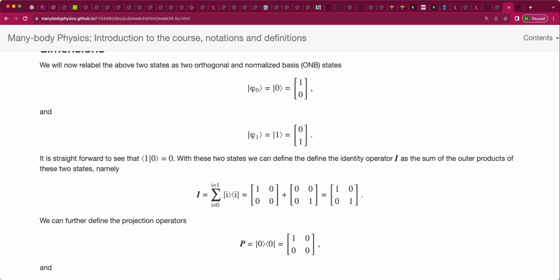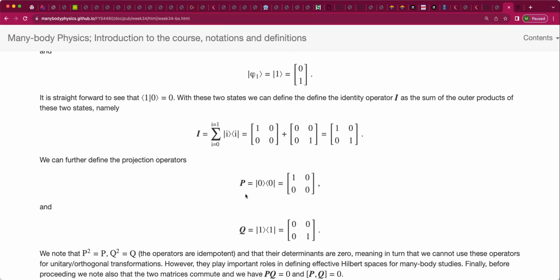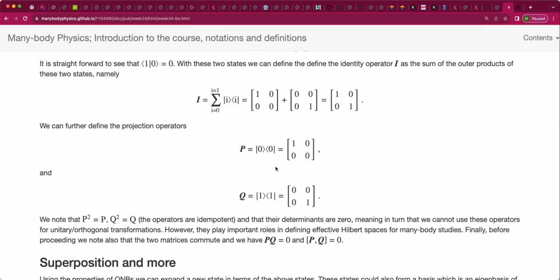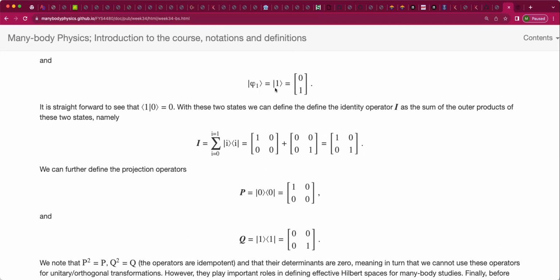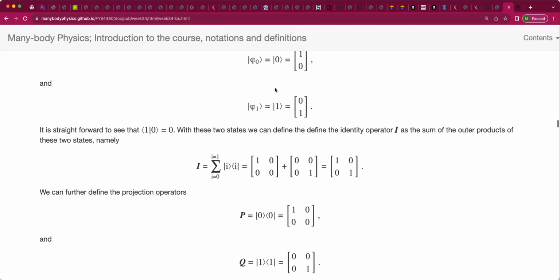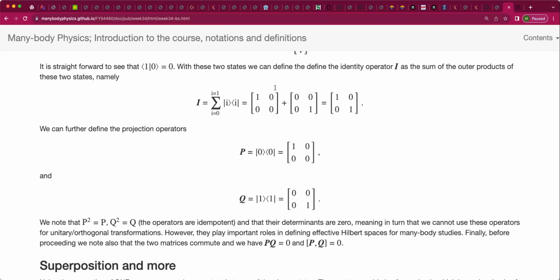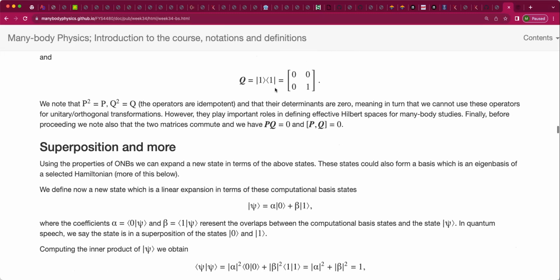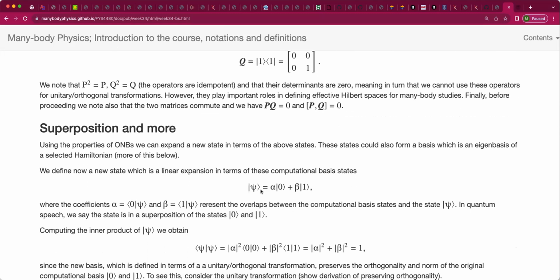So the thing I want you to take with you is that we are free in a way to define the computational basis. And you see that the computational basis here, the simplest possible one we can think of, a two-level system, has now an orthogonal basis, 1, 0 and 0, 1. And when we define these operators here, these are operators now, represented by matrices. When they act on these states, they project out some specific states. So P acting on 1 is 0. P acting on 0 gives back 0. So that projects out that specific state. And then you know that in quantum mechanics, you can make superpositions. And you know that you can now find a superposition of these two states.